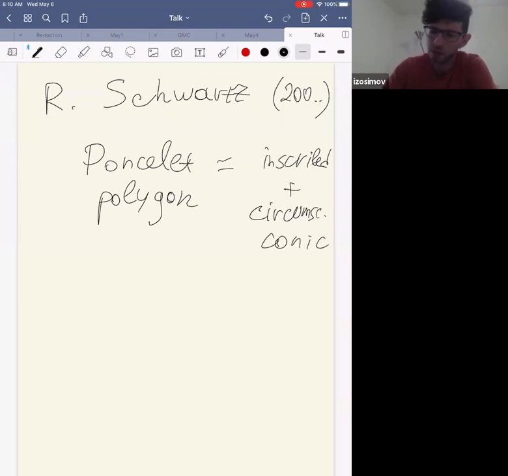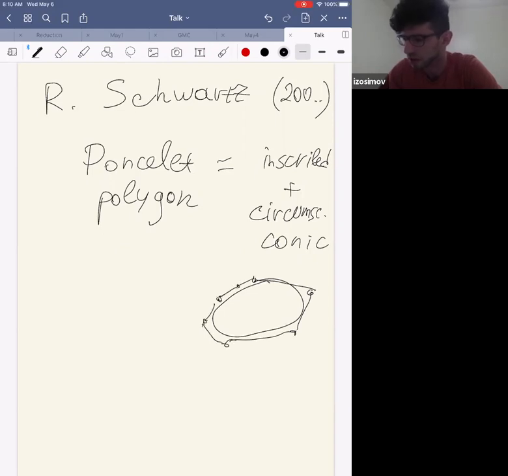So if we are thinking about a convex polygon with the Poncelet property, this means that you can inscribe an ellipse in this polygon, and you can also circumscribe another ellipse around it. So the polygon should be such that its sides touch a certain ellipse, and there is also an ellipse containing all the vertices. And it's clear that all pentagons have this property, just because for any 5 points there is a conic through those 5 points, and for any 5 lines there is a conic touching those 5 lines.